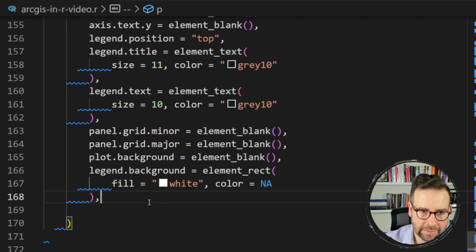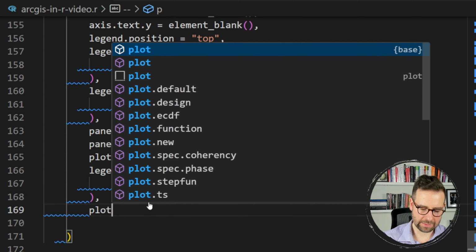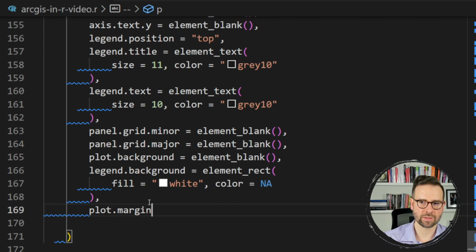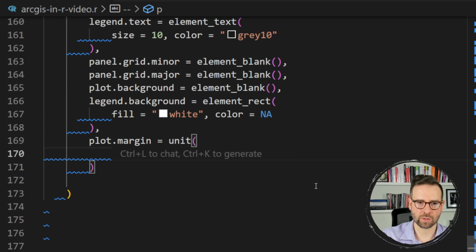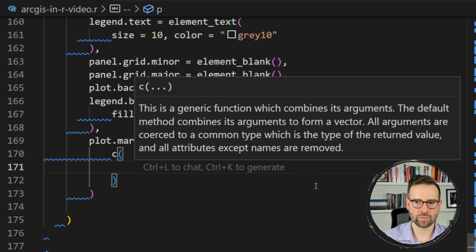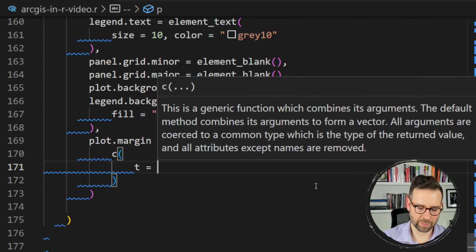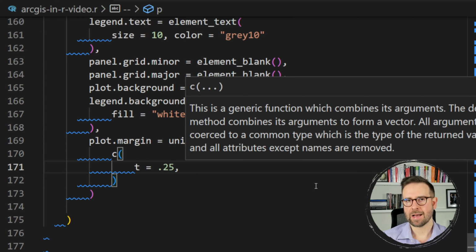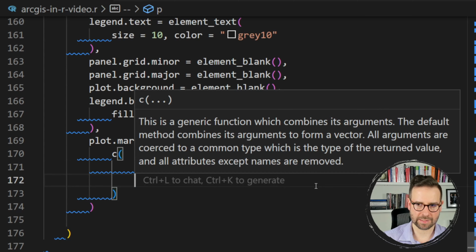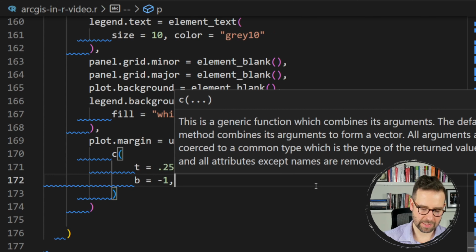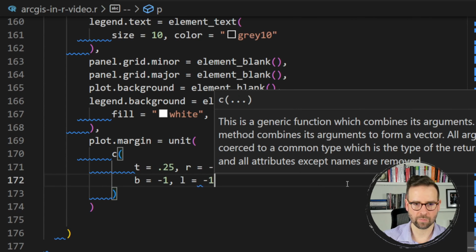I think the one last thing that is, I would say, optional are the margins. So plot margin. We used this in so many previous tutorials, and I always find it very convenient, because you can basically shrink that white space around your plot. That's why I'm using it here. And once more, we need to specify 4 arguments here. For the top side, I'm going to give it a bit more space because after all, this is where our legend and legend title are going to be. But everything else I'm going to shrink. So I'm going to shrink the right-hand side, the bottom side, and the left-hand side. I'm also going to shrink and put here -1.